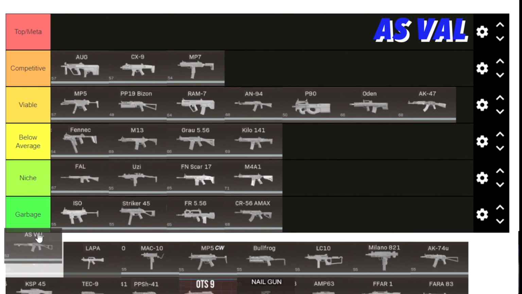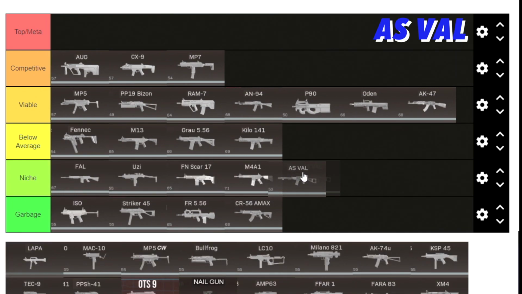And now the AS-Val, this will be a niche sniper support. The mobility is awful, but once again, we only have 30 rounds in the clip, and it can be used in solos very well, just nothing past that.